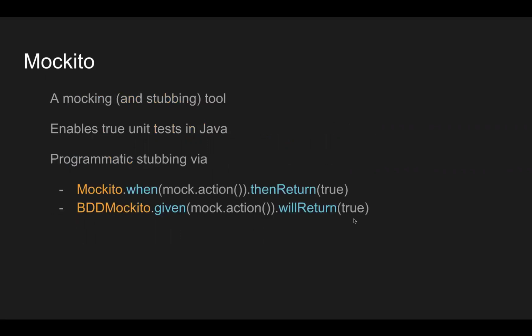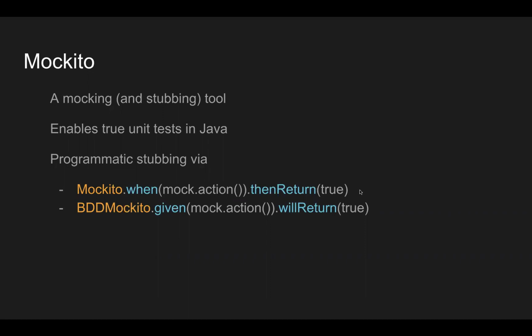Okay, now, how does Mockito work? Well, Mockito is unfortunately cursed with two completely parallel sets of methods. It's not a good API because the one that people used for years is the static methods on the Mockito class, like when, where you say, when I call this action on the mock or the stub, I want to return this.